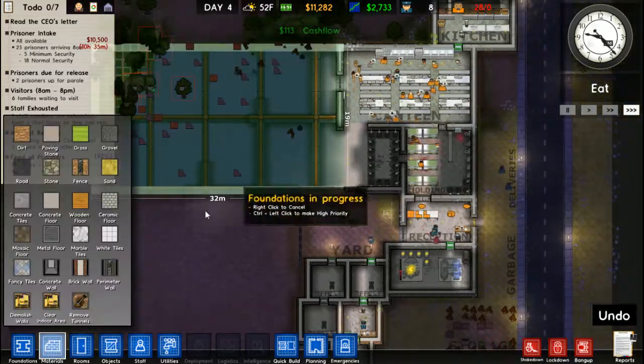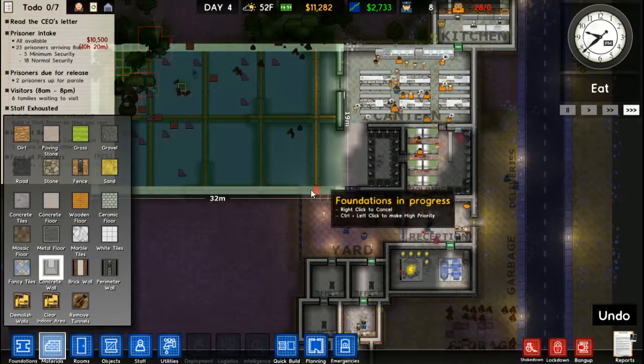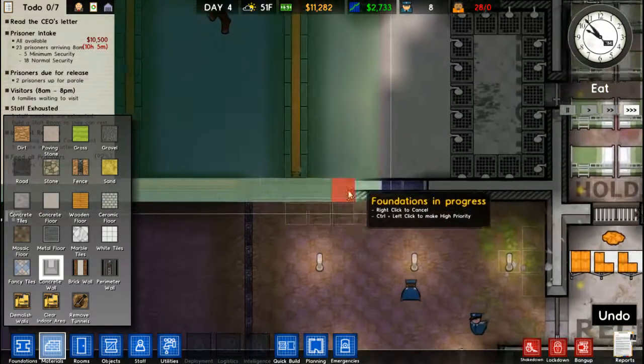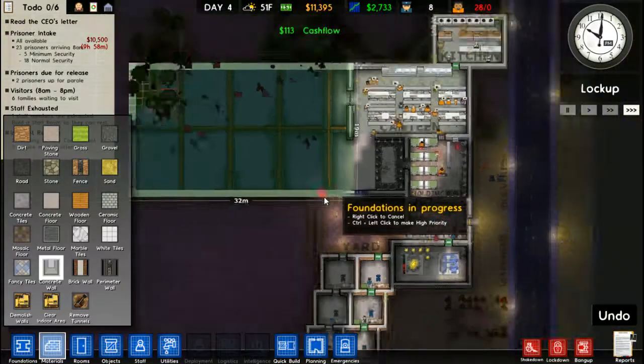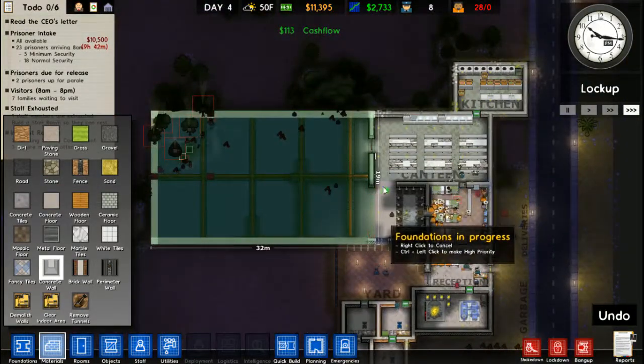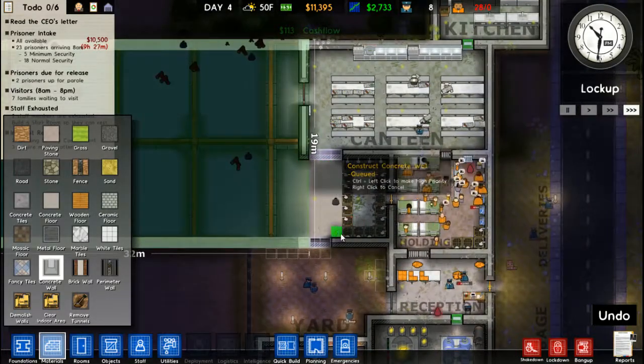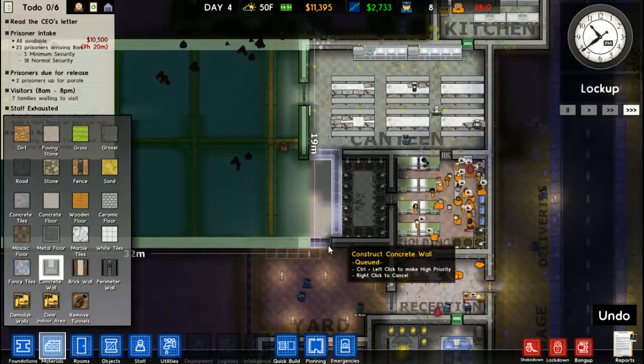I think that would be nice. Some of this wall here needs to be built, especially right here. It's not ready yet, so the wall is going to need to be rebuilt right here. We'll get it done. I don't know why it's... Oh, it's broken down there. Okay, that's why. It's okay.